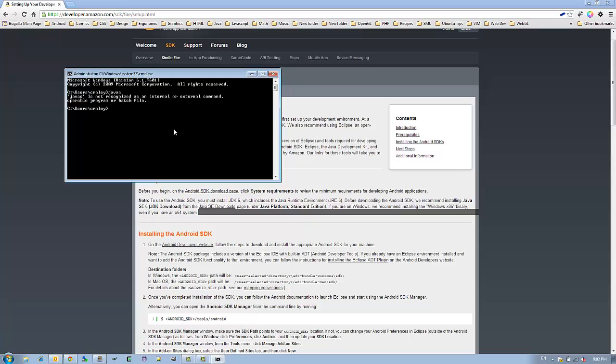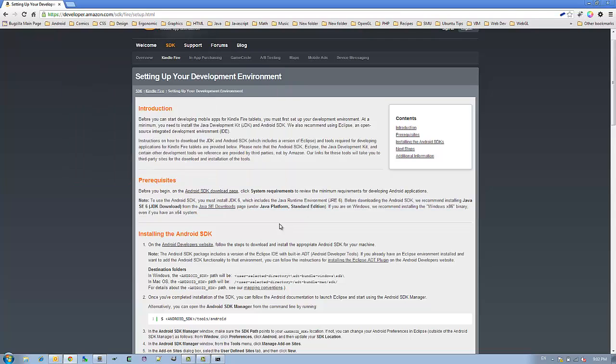And now path is this mythical thing that exists on all operating systems, and it's a place where the operating system looks for programs that you have installed when you reference them from the terminal command line. So in this case, let's just assume I don't have the JDK or Java JDK on my path, so let's walk through the steps of getting that installed. So it says, clicking on this link, Java SE downloads, it's going to take us to the Oracle web page.